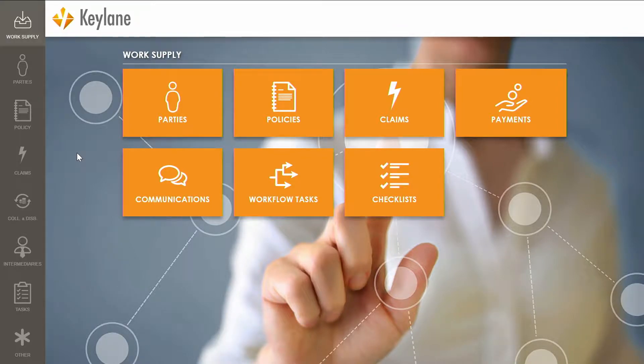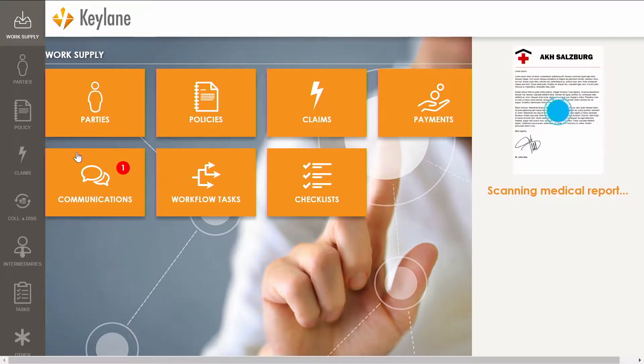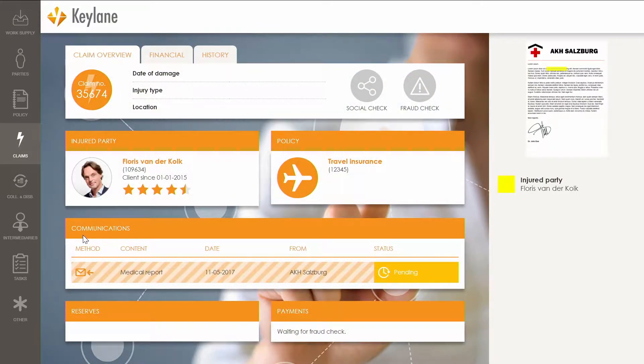Hello, my name is Watson. I may look like a human, but I'm actually a robot — the artificial intelligence that was just talking to Flores. The hospital that Flores went to sent an email into the Keylane solution, and we can see there's an incoming communication. It is my job as the artificial intelligence to look at the document that was sent, find out who it relates to — I scan the document and find Flores, so we're loading his data. We have a communication that needs to be handled, and I can see he has a travel insurance, so I can create a claim now. On this claim, I need to fill in more information, and I've learned to look at medical documents and scan them for all the relevant information I need.